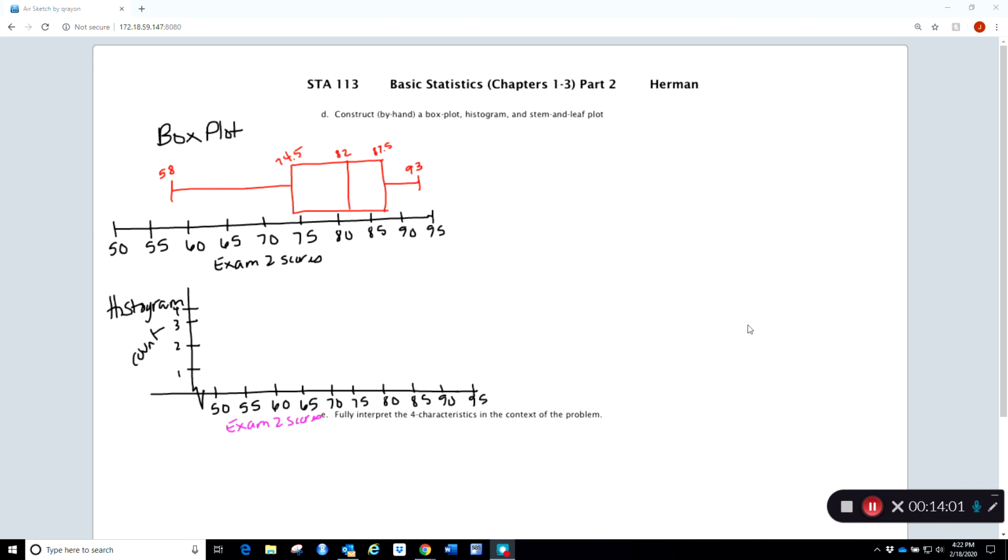So I had one student score between a 55 and a 60. Or that's where that 58 is going to be. We had no student score between a 60 and a 65. Because it includes 60 but not the 65. The 65 will go into the 65 to 70 group. So we only have one student there.